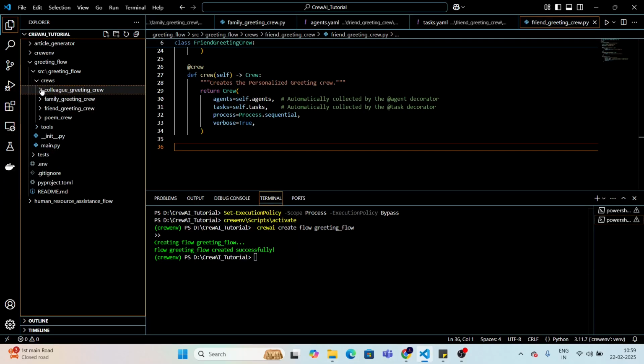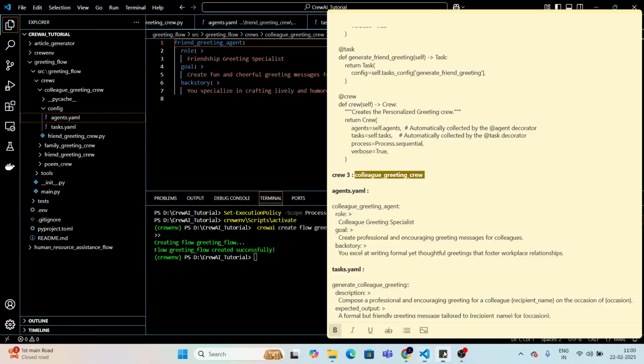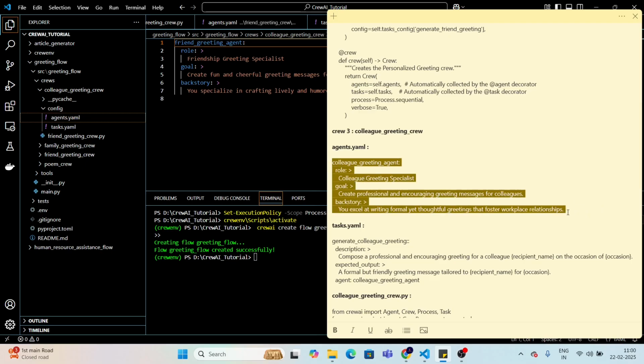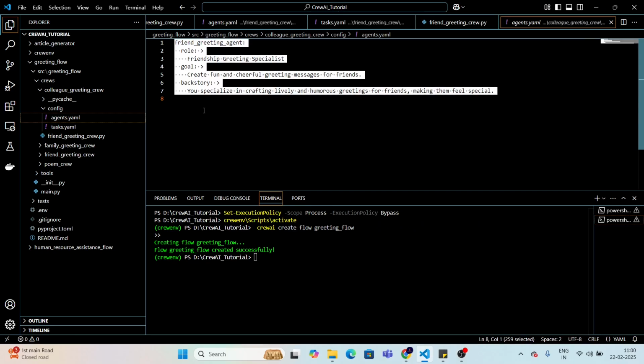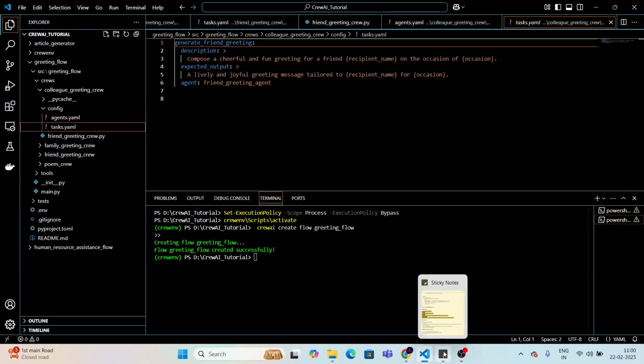Then again, we'll do the necessary changes. We'll go to the config directory, go to the agents.yaml file, and provide the required agents for this colleague greeting crew also. Now we are good with the agents.yaml file. Now we'll go to the tasks.yaml file. We'll repeat the same step.